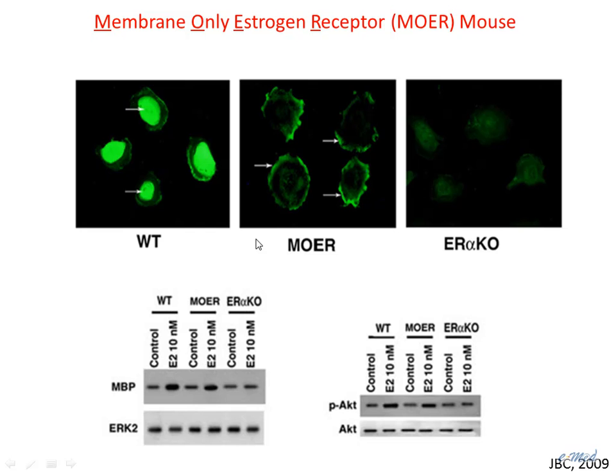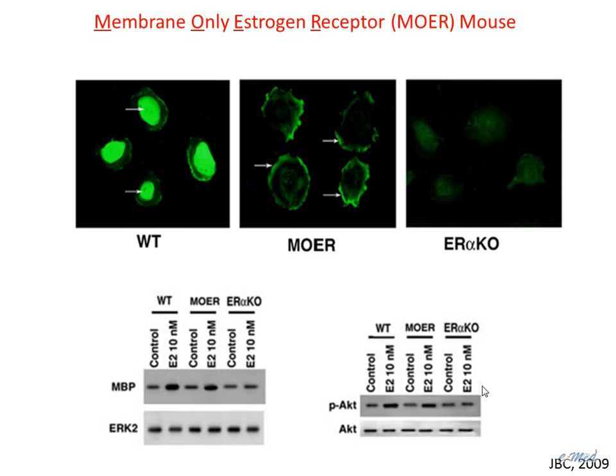And signal transduction shown here, this is ERK-MAP kinase, is exactly the same in wild-type and membrane-only mice and absent in the total knockout mouse. And that's true for PI3 kinase, AKT activation. It's the same in both the models, but absent in the ERCO. Now, knowing that, we can now do an in vivo study to try and ask the question, what is the importance? And what we're really interested in is comparing wild type and membrane-only mouse, because if they're similar in some aspect, you would have to argue it's got to be coming from the membrane because there's no nuclear receptor in our membrane-only mouse. Yet the effects are going to be similar, and then of course absent in the total knockout.